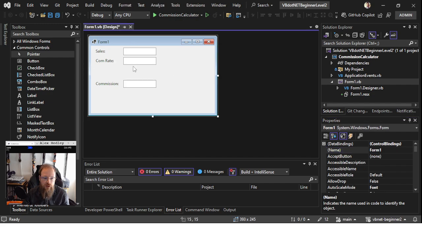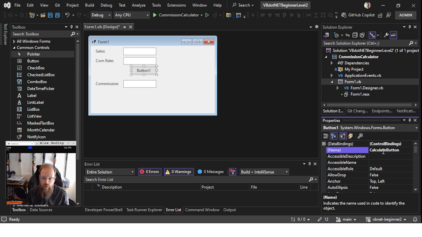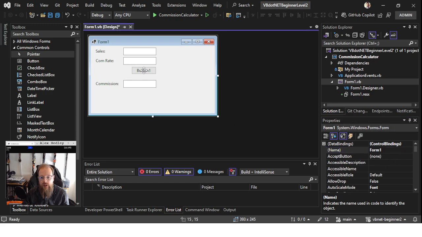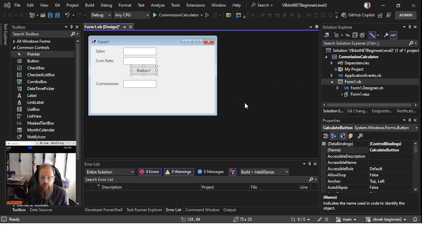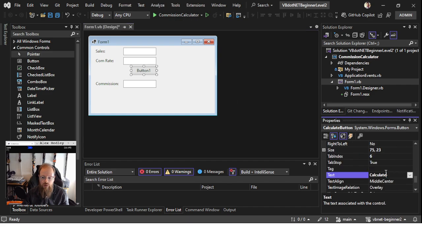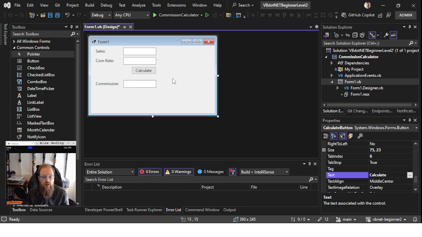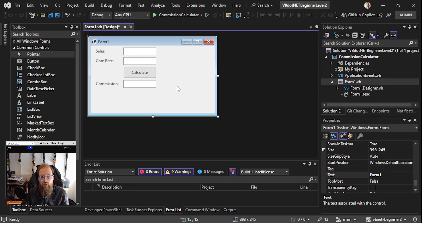To be able to perform this action, we need a button, so we'll double click, add a button, and then we'll rename this. Now to follow on with Rich's conventions, we'll call it calculate, and then the type of control it's a button, so calculate button. And then button 1 isn't a great text value for this, it's not really telling us what the button's going to do, so we'll write that as calculate. And you can change the size of the button if you want, line it up with the current controls, but you can make the form as pretty as you want.